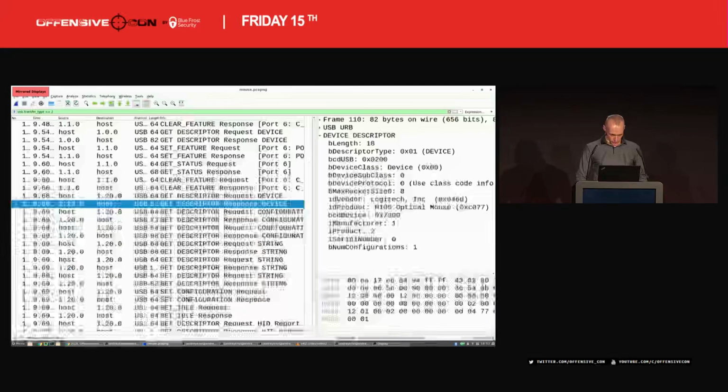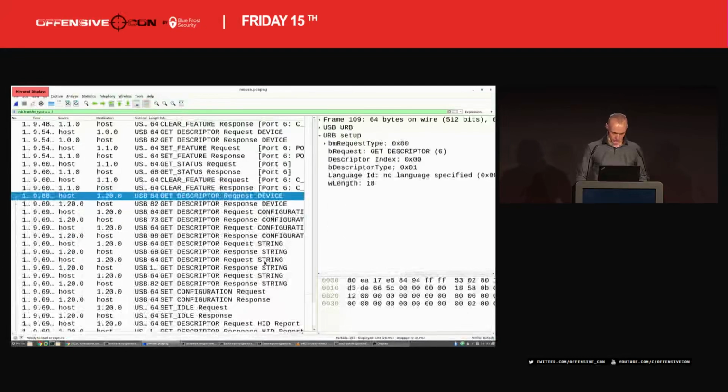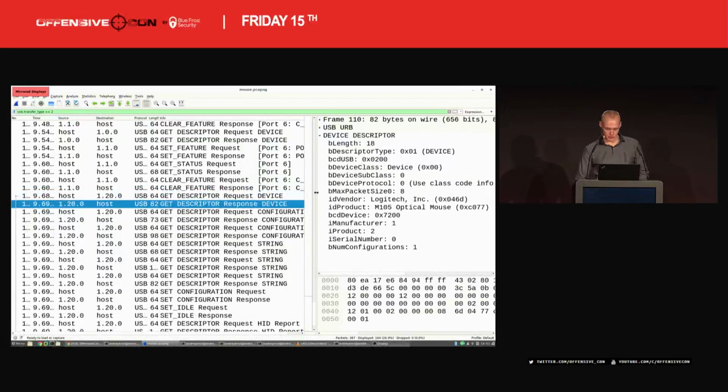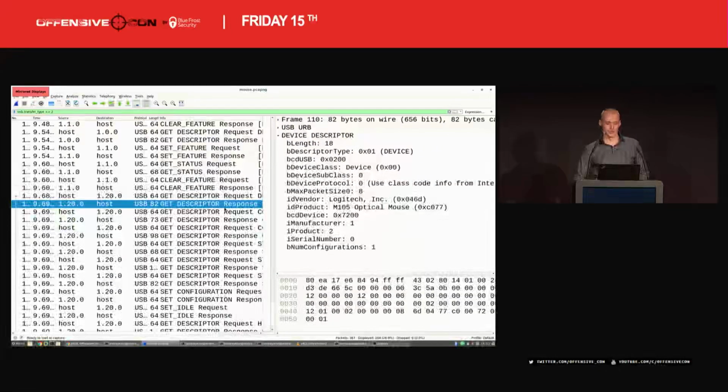And here we can actually go to Wireshark and see how this process happens. This is the part where the communication starts. Here we can see that the host issues a request to device number 20 on the first USB bus, and it's a GET DESCRIPTOR request for the device. So the host asks for the device descriptor, and the device replies. This is the Wireshark capture that I took when I plugged in the mouse that I just showed you. And we can see that it sends the very same descriptor we saw in lsusb just now.